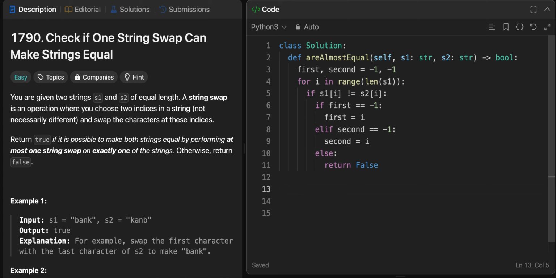Okay, and lastly, we check now if swapping them produces an equal result.